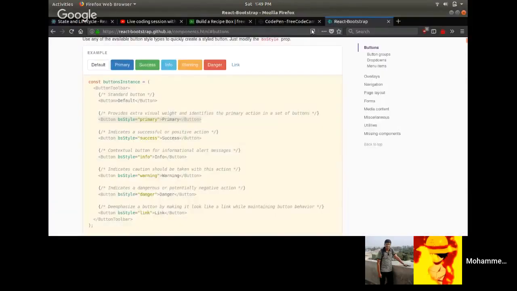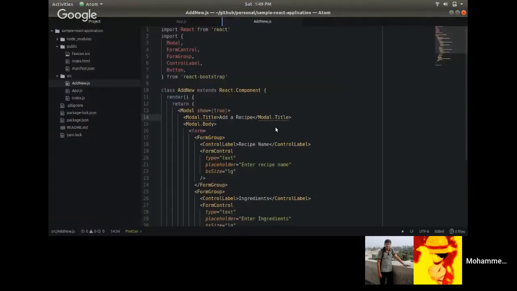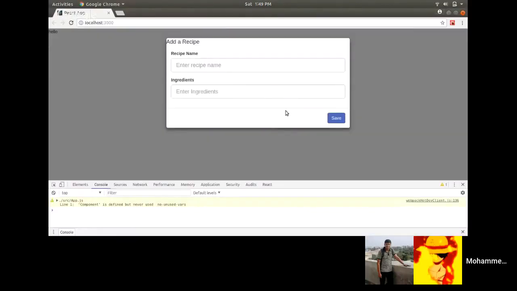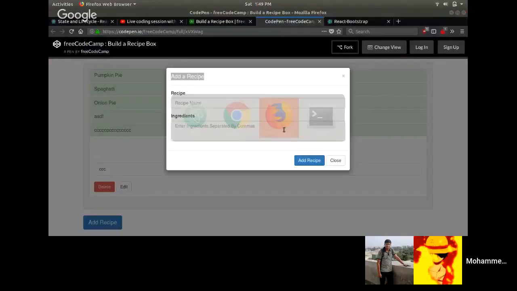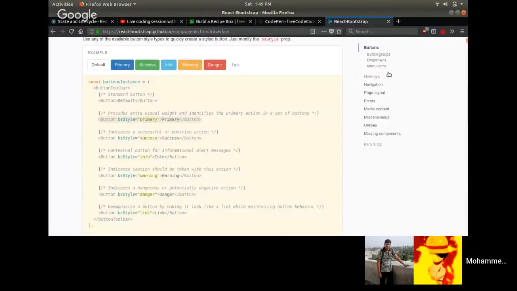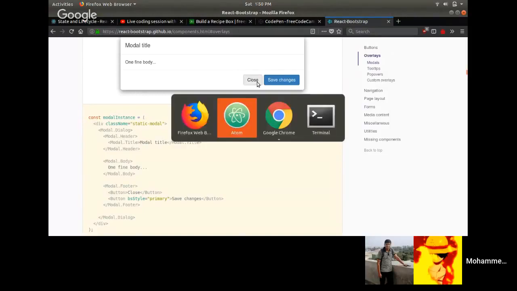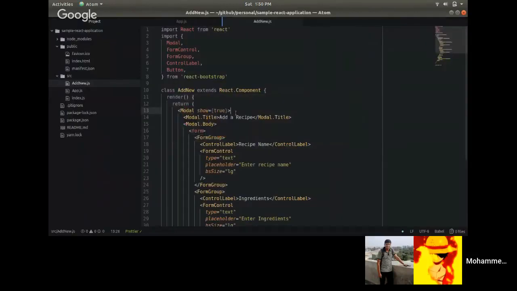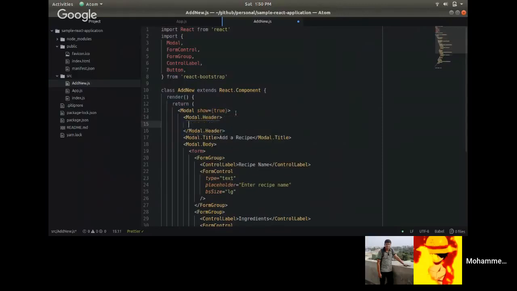Okay, so let me see if we have created the same thing. Add recipes there. Recipe. Good. What else do we need to add? We have already done Modal, I guess. Okay, Modal is done. And I think we probably have to put it under the header, to be able to get that margin, because right now you're not getting the margin. Put that into the header. Modal.Header. As we have Modal.Body and Modal.Footer, same thing as Modal.Header, and we'll pass in Modal.Title.